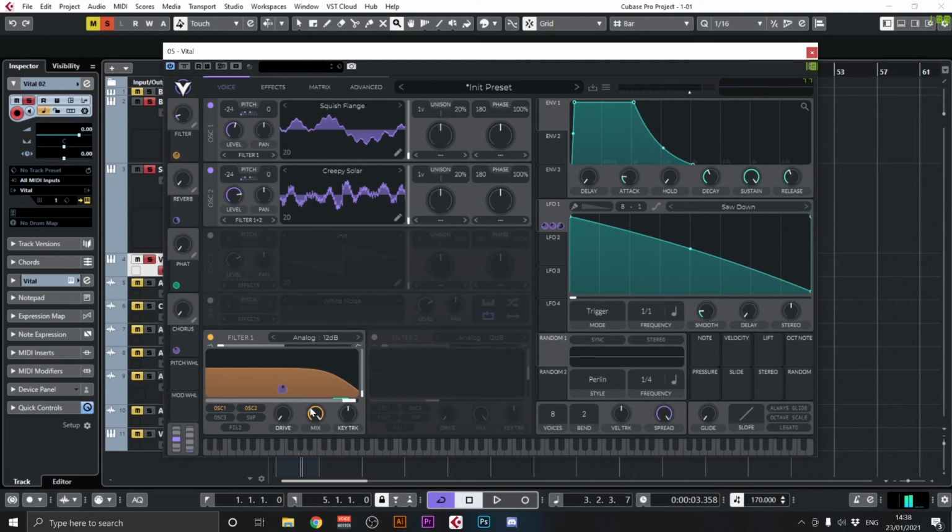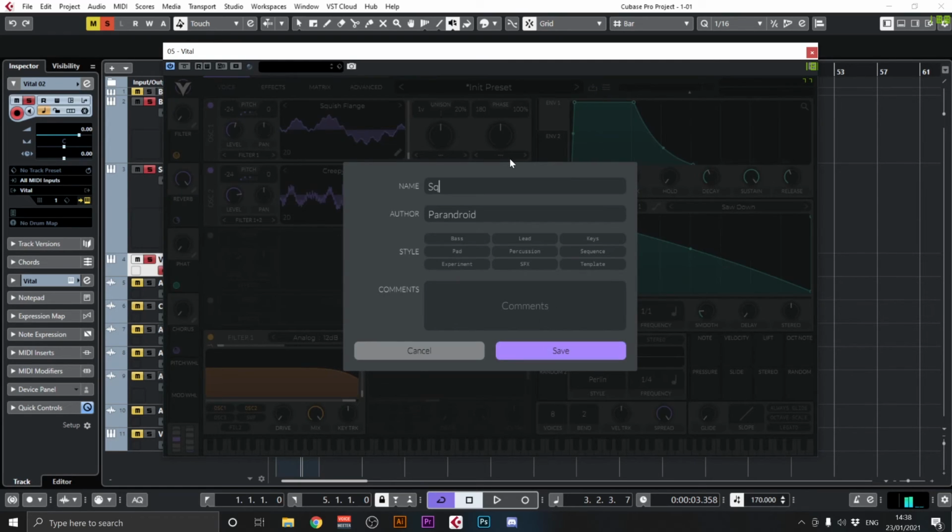Again. Okay, I'm gonna call that saw down seek. Well, let's just call it saw down sequence.